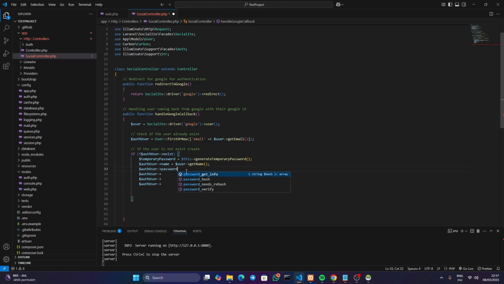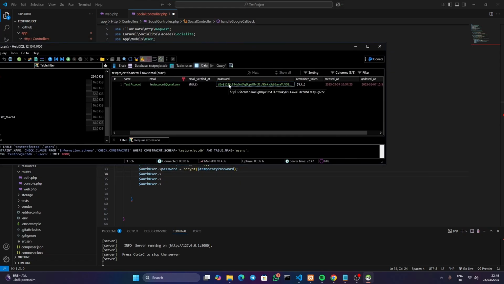So the name is the user get name, and the password is going to equal bcrypt of temporary password, and then close it. Yeah, good. So the password that we generated with this function is going to be used with bcrypt to make a secure password, and then inserted into the password.